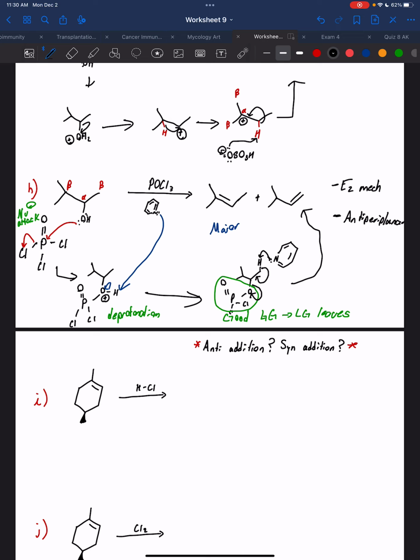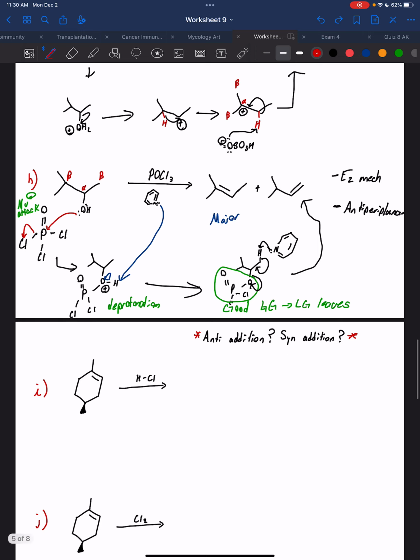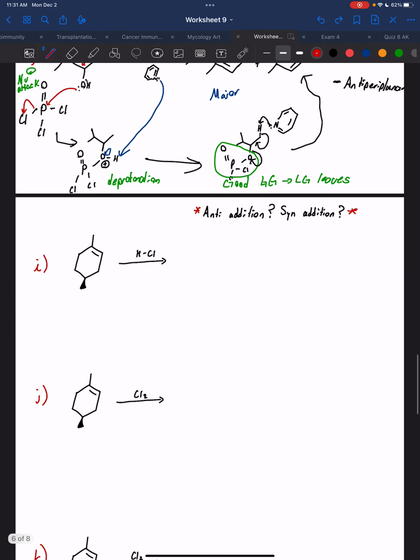Let's see if we're missing anything. Honestly, for your tests, you're gonna get at least one of these, and I think the most famous one to do is the SOCl₂, how you guys say it. SOCl₂, PBr₃, or POCl₃ with pyridine. Those are kind of like famous reactions, and so I really think that those would probably be found on the mechanisms in your test. So make sure to look out for those, and any of the ones with the acids too.